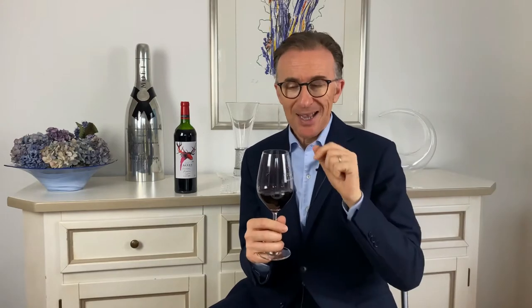We can perceive the great ripeness of the grapes by smelling the wine. We perceive aromas of very ripe cherries, very ripe strawberries, a little bit of aromatic herbs, a touch of balsamic — for example eucalyptus — and also some aromas of sweet spices and a touch of pepper. And then we taste in the mouth.